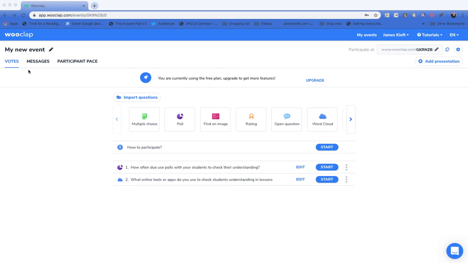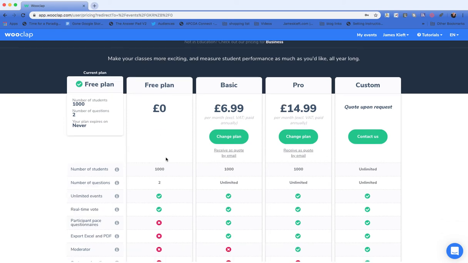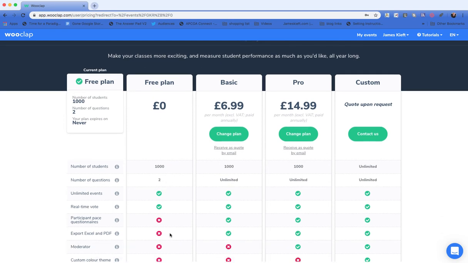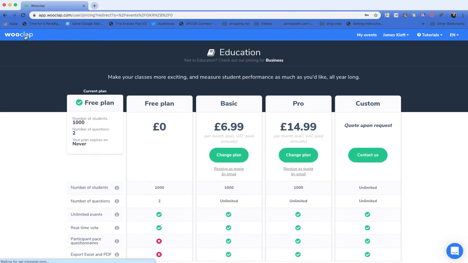You can log on with your email. This service is a freemium model, so you get two free questions and then there's various upgrades. Just to show you, at the time of recording, these were the plans. The free plan allows you two questions, and then you obviously have to pay £6, £7 a month to access the additional ones. So you can see that the charge is there. So let's go back. This seems to be more and more frequent, the way that the companies are doing it now.